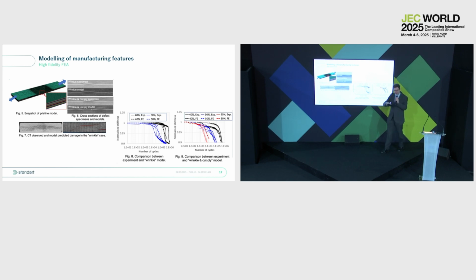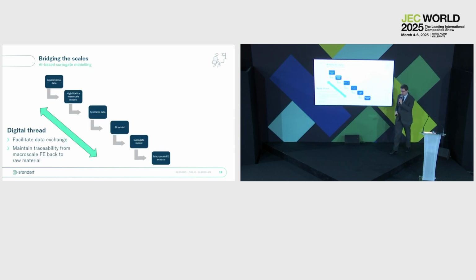But all of you who are really in industry say, okay, that's nice, but when I'm modeling an entire wind turbine blade, one of my elements is the size of one of those coupons. So how does that work? We have a bit of a paradox there. We need to model all of this complexity to get the fatigue behavior right, but there's no way we can afford to do that on a full-scale structure, computationally. And that is where we bring in machine learning.